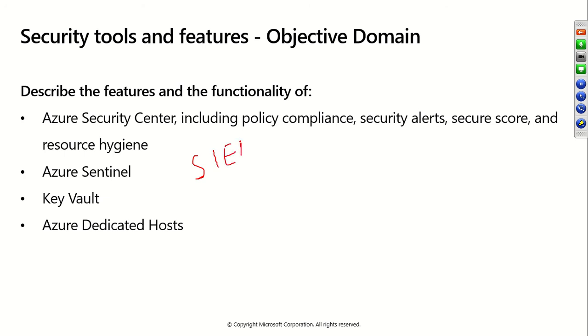SIEM. When you want to do end-to-end security, and a security that is not only restricted to the application in Azure, you can use SIEM. So this is a SIEM which we're going to look at. It handles security incidents and event management. That is what this one will do for you.